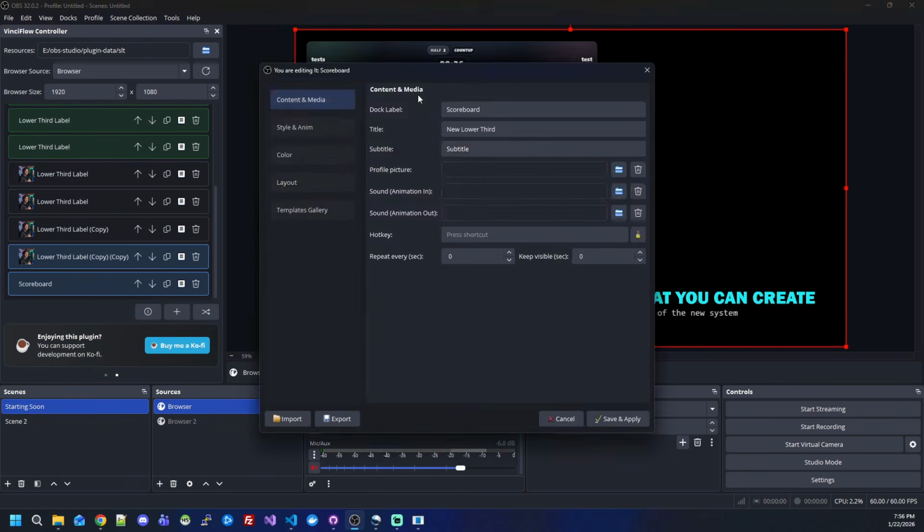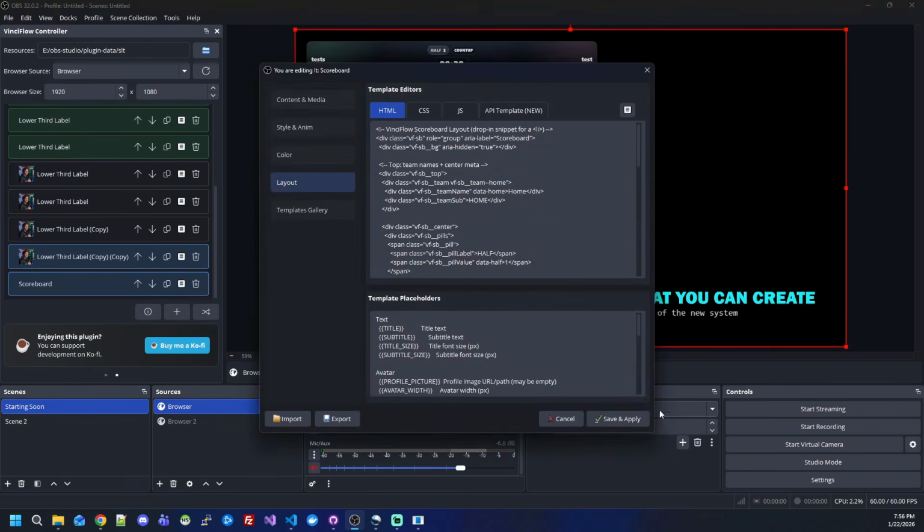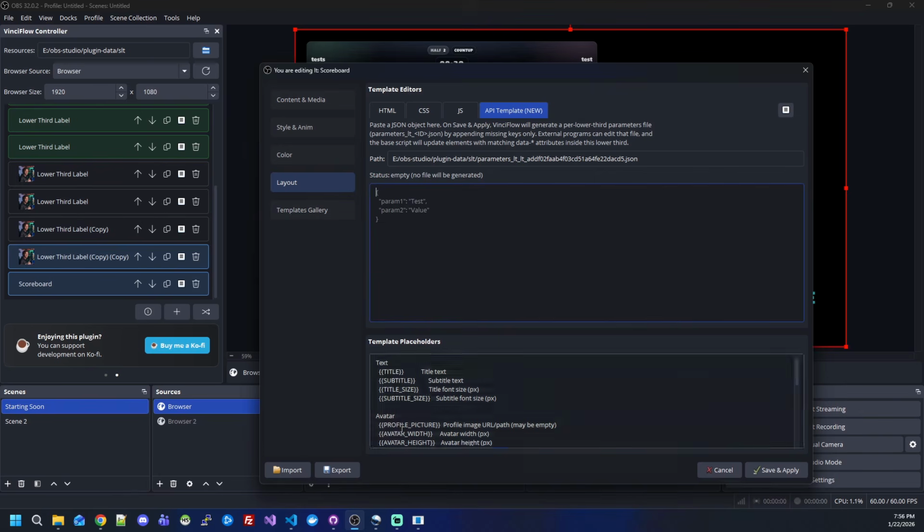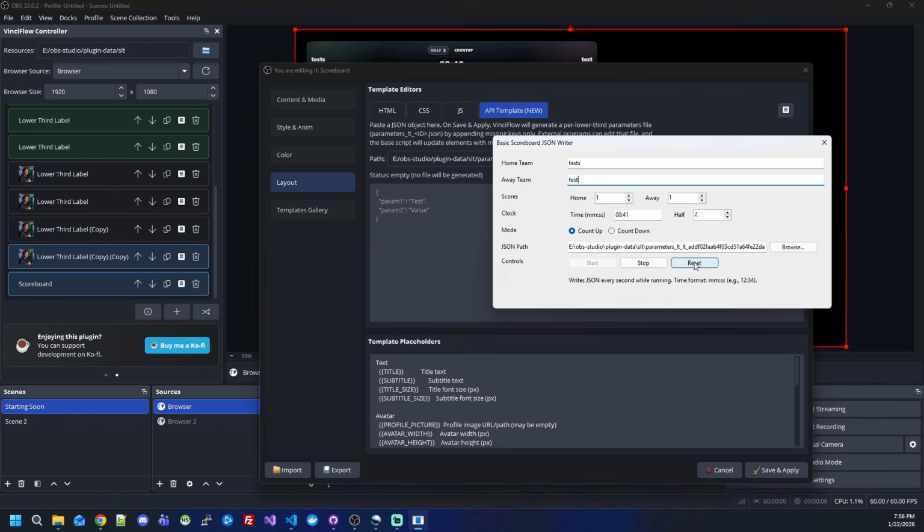Now, to show you how I wired everything up, if I go to template, there's nothing here because, as I said, the JSON file is already booted by my external application and it's already writing the required fields.